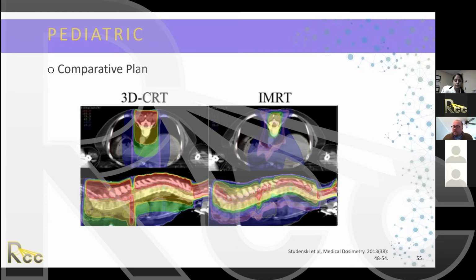This one, I'm not sure it's specific to pediatric, but considering responsive chordoma to radiation therapy, can you comment on dose escalation and share experience that you might have? So chordomas in general, like I said, are pretty rare. I just have a LINAC at my center, so I don't tend to treat a lot of these because in the Philadelphia area, we tend to refer these patients to Penn where they have the proton center.